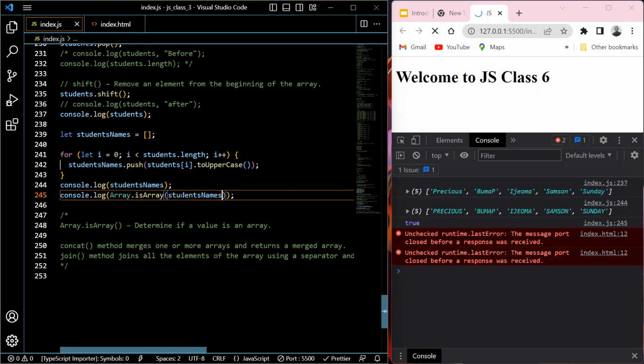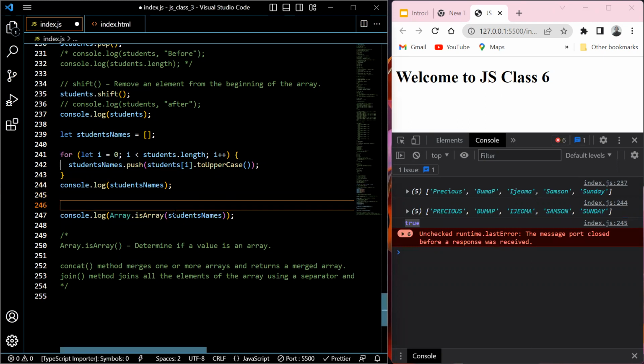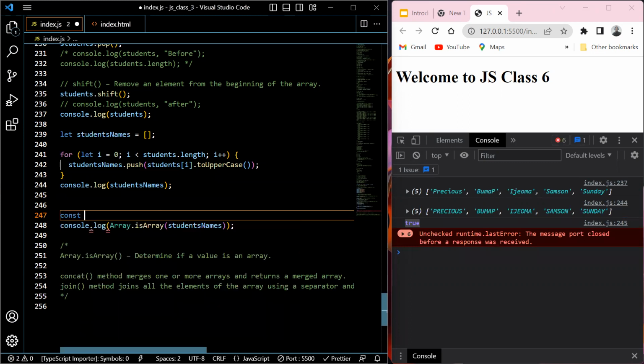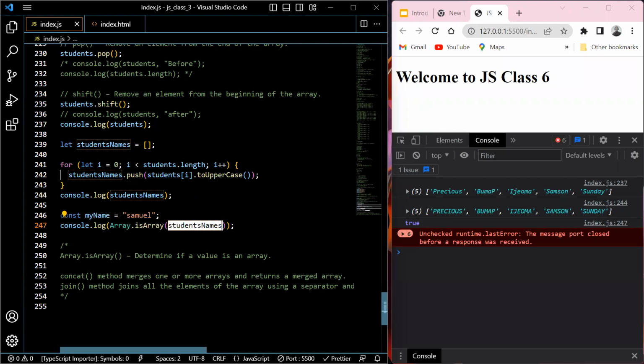See, right? This is just a check if maybe the student's name is an array or not. Let me ask myName, which is equal to someone. So now let me pass this here. You see false. This is not an array.